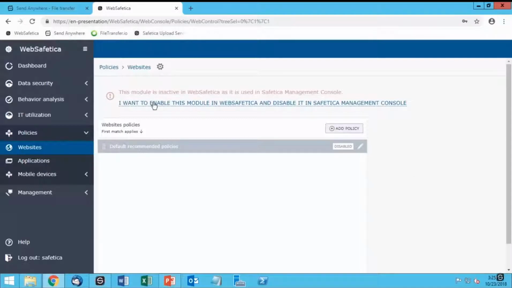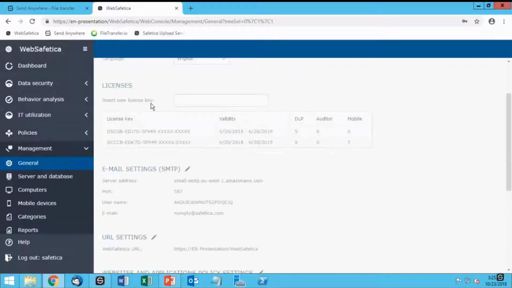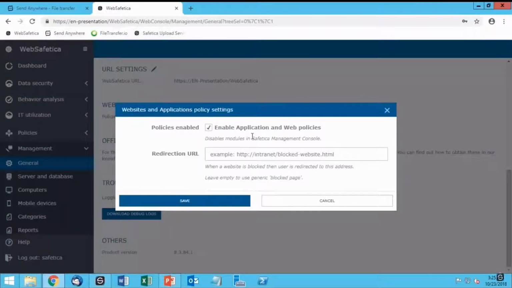At first you need to enable this module in Web Safetica, because you can switch between Web Safetica and Safetica management console. At this moment I will enable application and web policies in Web Safetica, and I will use the default template, so I will not redirect blocked visitors to any other website.